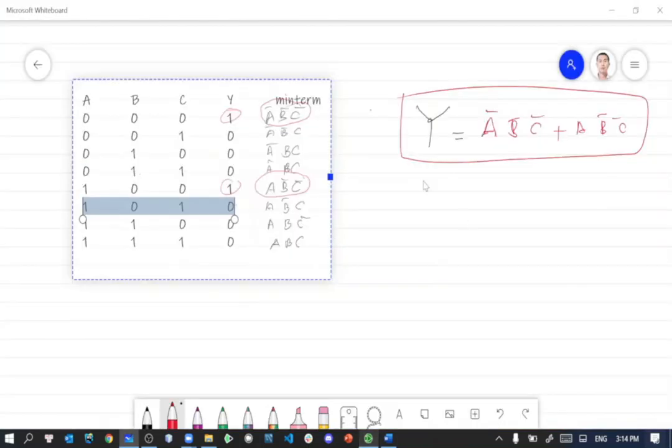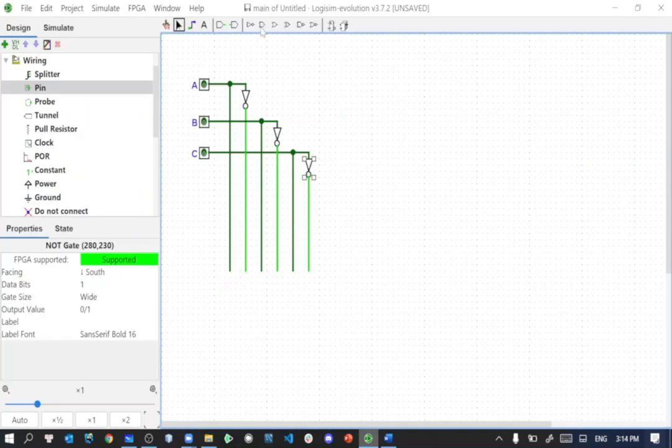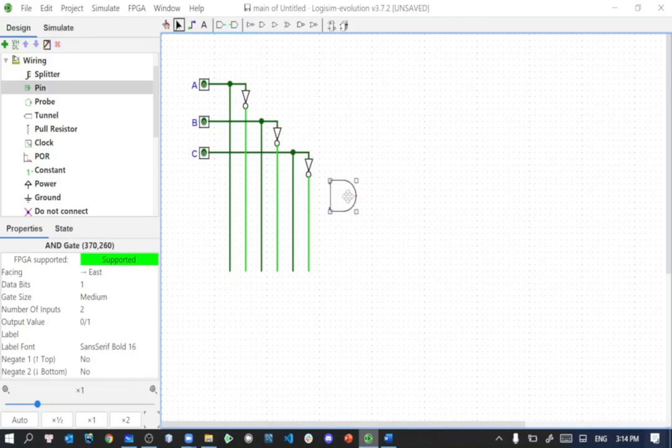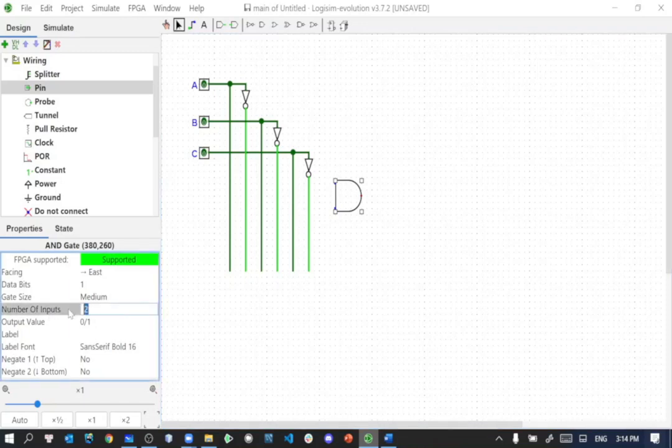Then again, we'll just simulate this one for y equal to not A and not B and not C. So that should be an AND gate here for this term. So I'm going to use this, place it here, and that one has 3 inputs. So I have to set the number of inputs, click and put it 3, enter.